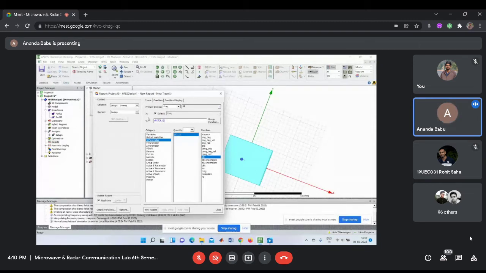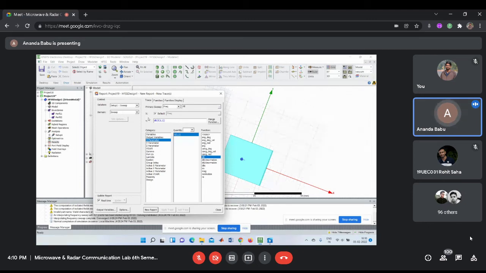That's why here you check the reflection coefficient, that means S parameters. S parameters means S11, the scattering parameters. In the scattering parameters, S11, S12, so many ports are there. Suppose in this design I am using only a single port, that's why I am checking S11, the reflection coefficient. How much is reflected? If the reflection is less, the input source is transferred maximally into free space. Understood this point or not?